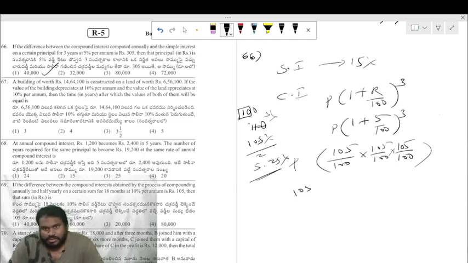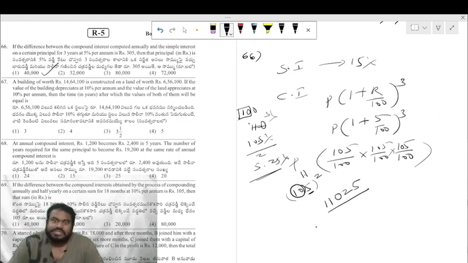105 squared. I'll tell you a shortcut. If any number ends with 5, how can you do the square? 5 squared is 25, you keep that. There is 10 in front of it. You add 1 to 10, it will become 11. 10 into 11 is 110. So this will become 105 squared. Suppose you don't know 25 squared. So 5 squared is 25, right? You add 1 to 2, it will become 3. 2 into 3 is 6. 625 squared. Like that you can do for anything.